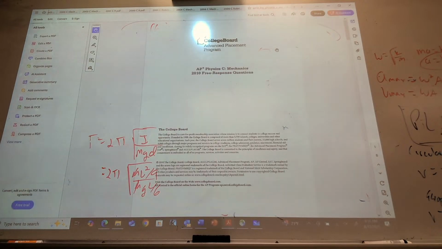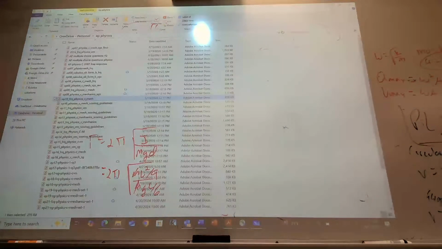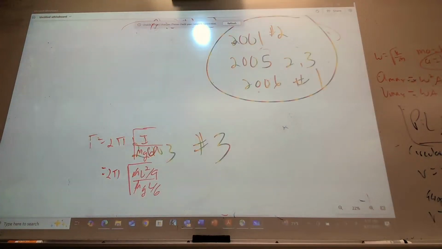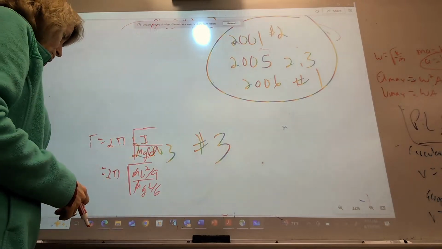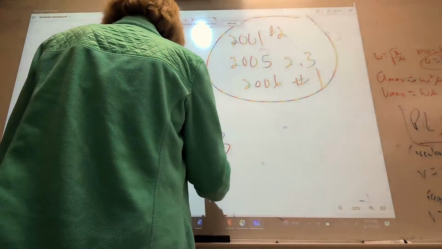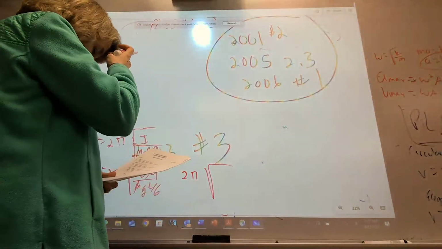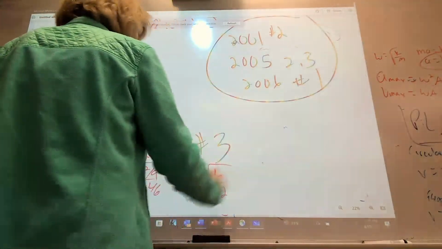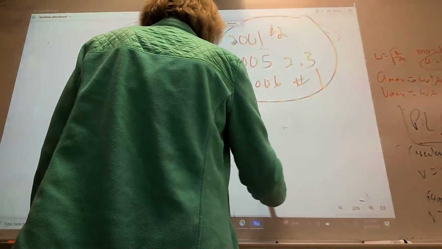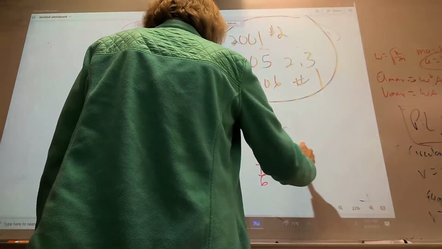What do you have, Samuel, for your simplification? I have 2 pi times the square root of L squared over 9 over g times L over 6. That's right. So you have 1/9 divided by 1/6, right? That's 2 pi. L squared over L just gives you 1 L over g. And then 1/9 divided by 1/6 is the same thing as 6 divided by 9, which is 2/3.